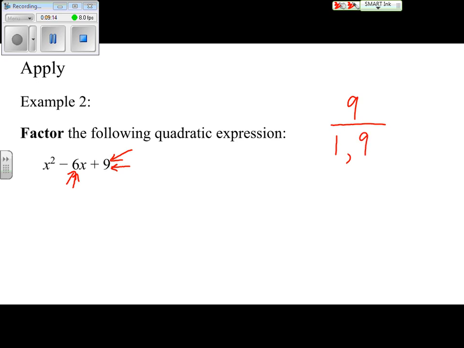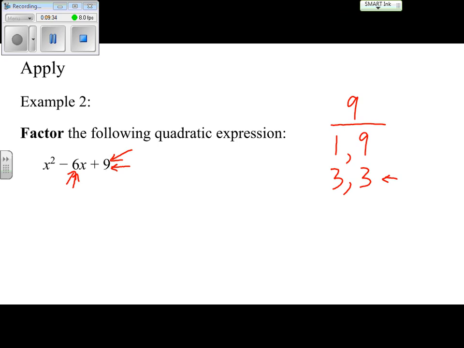2 doesn't go into 9. 3 goes into 9 3 times, and I've already caught up to essentially itself because I have 3 in the right-hand column, which was the highest number I had in the left, which means I don't need to go any further. But if you don't believe me, we can check. 4 doesn't go into 9 evenly. 5 doesn't go in evenly. 6, 7, 8, all of which don't, and we already had 9 as one of our factors.